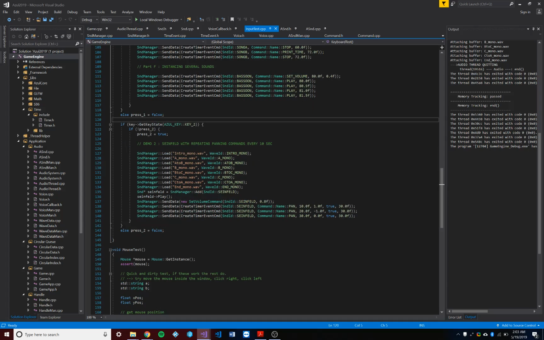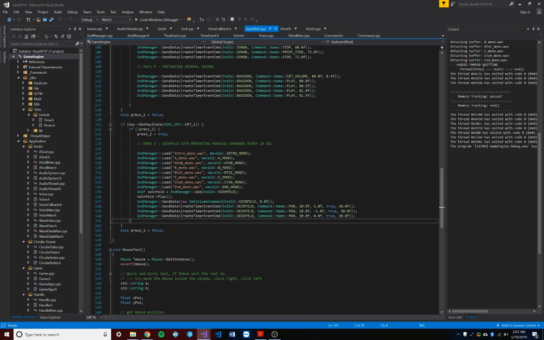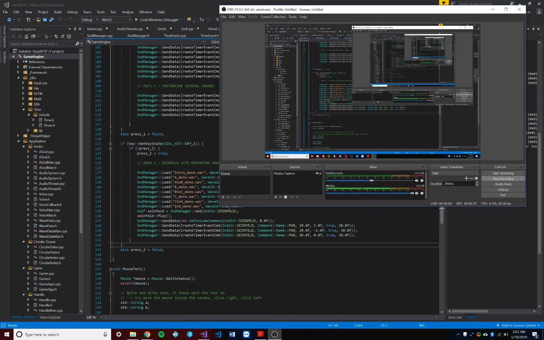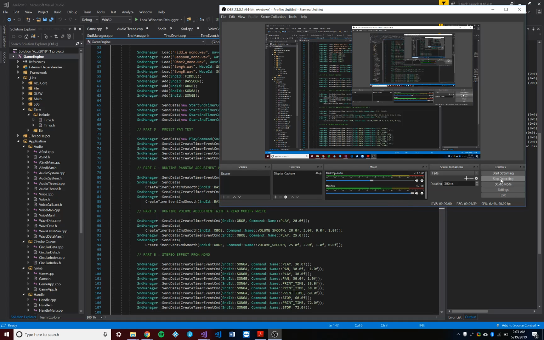Another challenge that I had was a single timer event system that was working on the audio thread side, but I wasn't able to trigger these commands from the game thread side. In the future I definitely want to implement a similar system to be able to do those on the game side, but I was still able to cycle them. But yeah, I'm looking forward to improving this, and hopefully I got all the features working and they can be heard. Thank you.